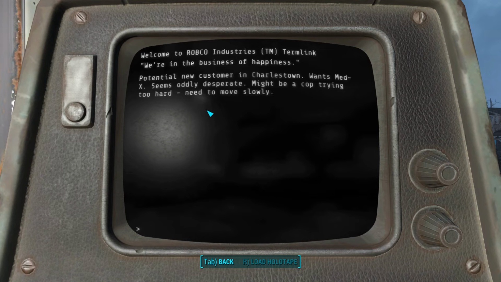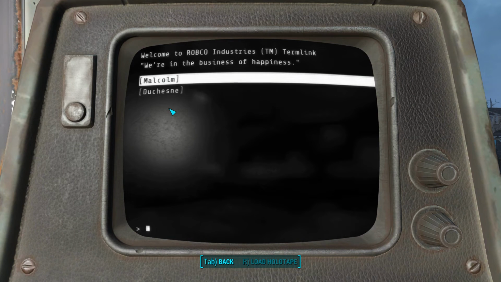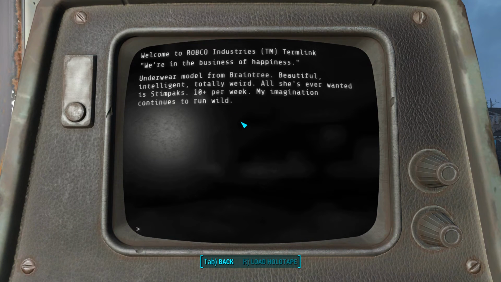Miscellaneous. Malcolm. Potential new customer in Charlestown wants Med-X. Seems oddly desperate. Might be a cop trying too hard. Need to move slowly. Underwear model from Rainy Day. Beautiful, intelligent, totally weird. All she's ever wanted is Stimpaks. 10 plus per week. My imagination continues to run wild.